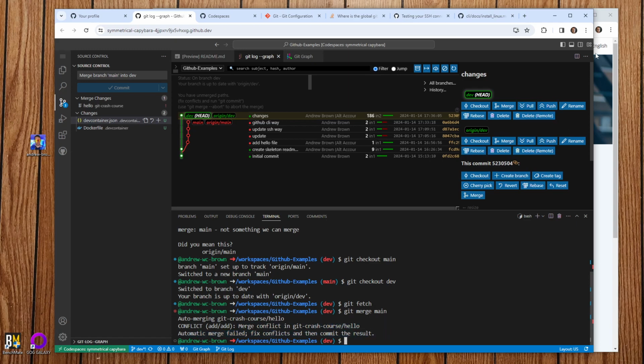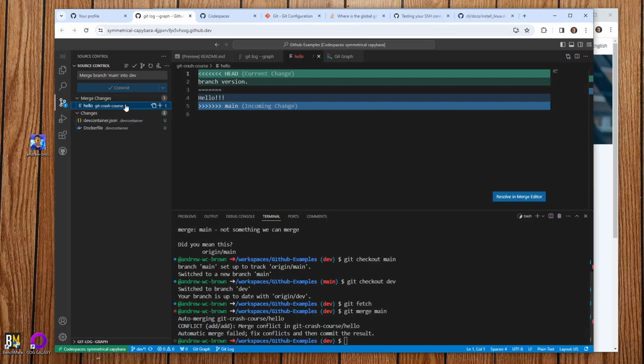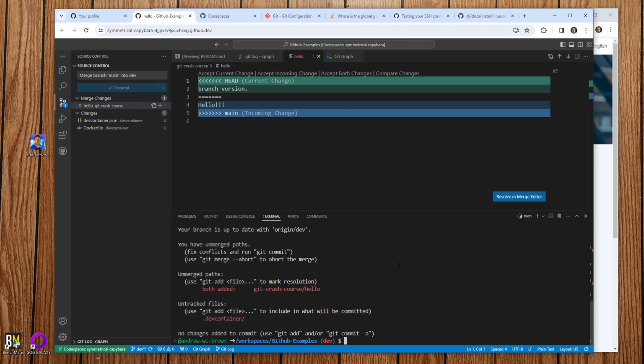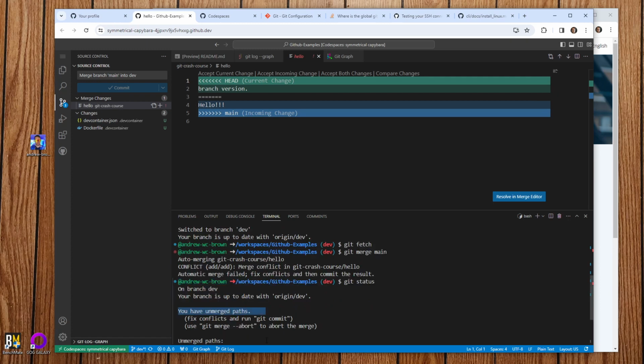Normally if you try to do a pull or you try to merge and there's a conflict, you have to resolve it. Notice right away that now we have new files over here. This wasn't here before. If we type in git status, it wants us to resolve it, and the message is a little bit different here. It says you have unmerged paths. So we've got to fix this here.